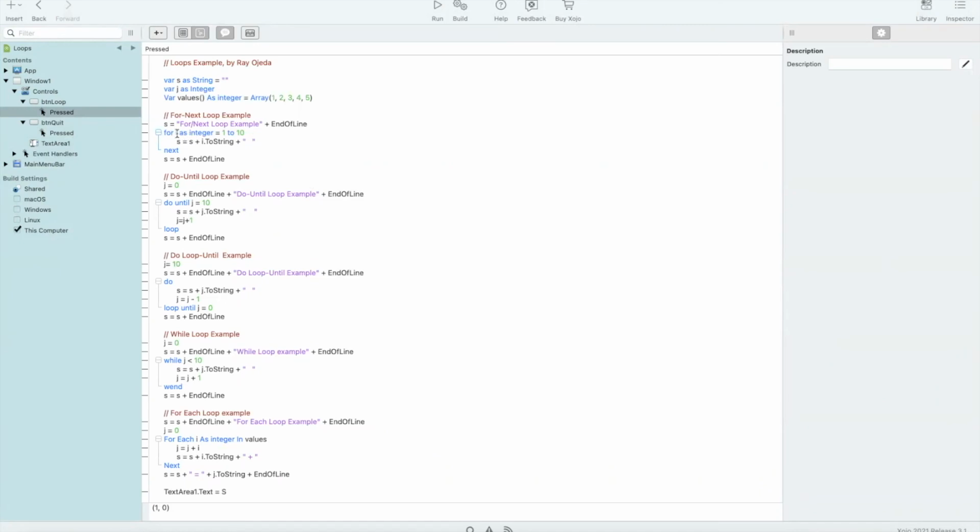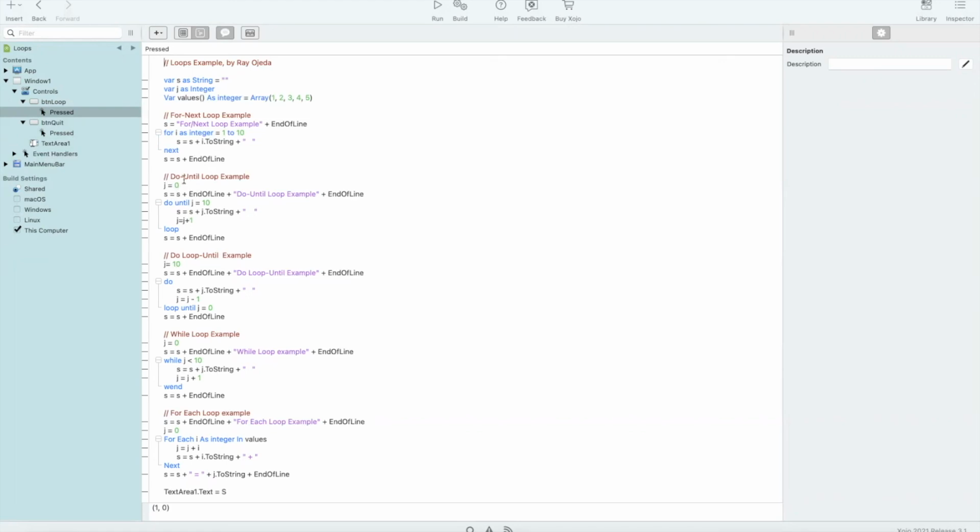So here's my for loop, and I'm doing the declaration for I equals 1 to 10. This I is being declared in the for loop, so it is not being declared in the rest of the program. It's only good for this loop. Okay. So I'm adding I to the string, and all of this is added to S. I'm just adding it to the end, and then I'm using the end of line, which does a carriage return, a little line feed.